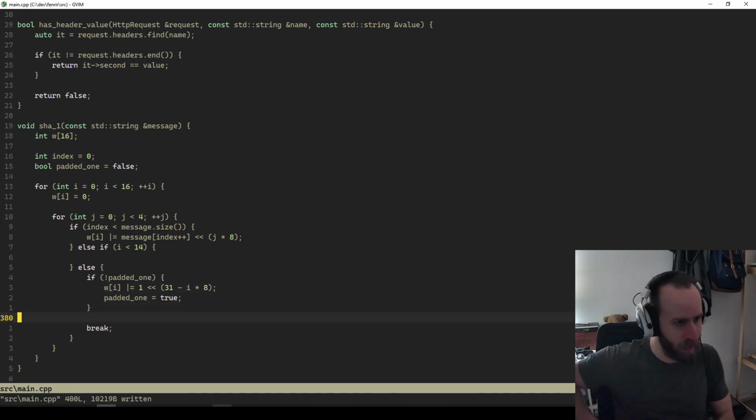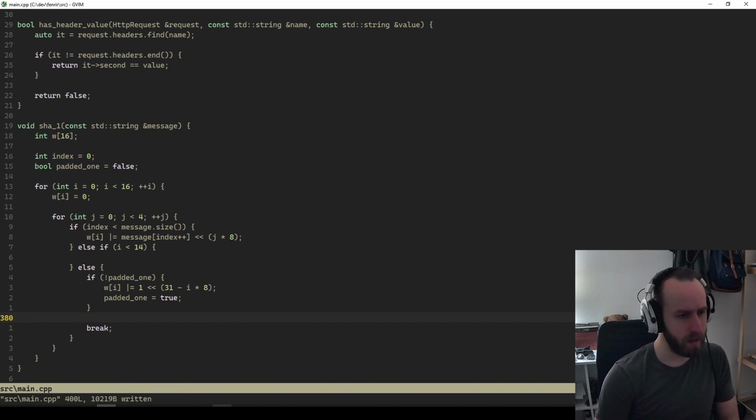If we don't have a padded one, then we put a padded one on there. And then padded one is true, and then we break out. Once we go to the other ones, we come in, no, we won't have enough room. We already have a padded one, so we just break out. So we just leave the rest as all padded with zeros.